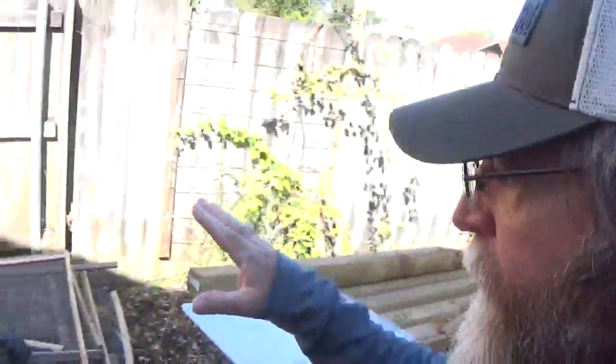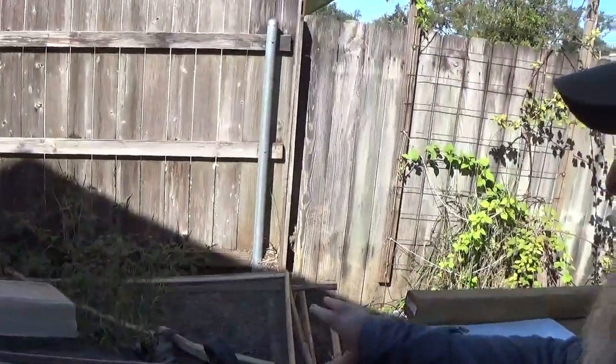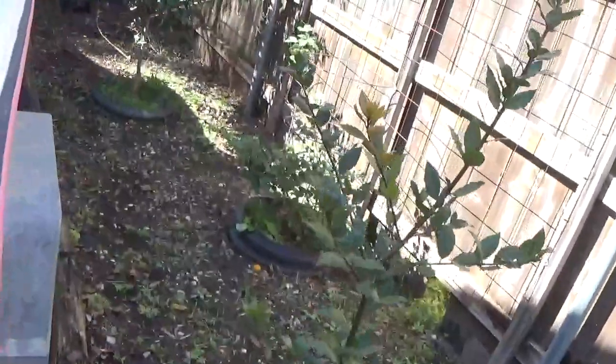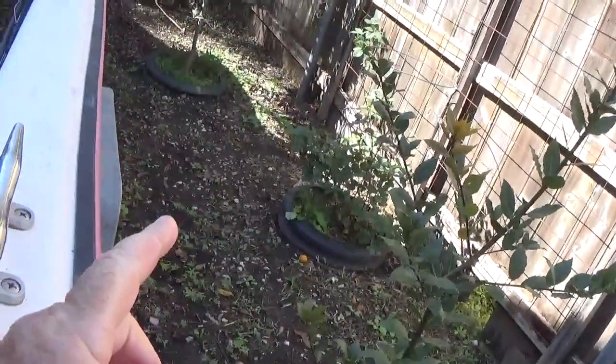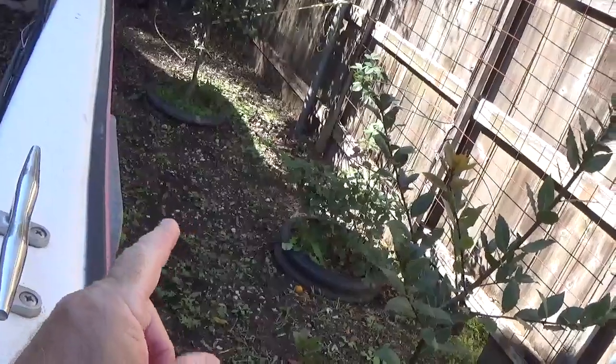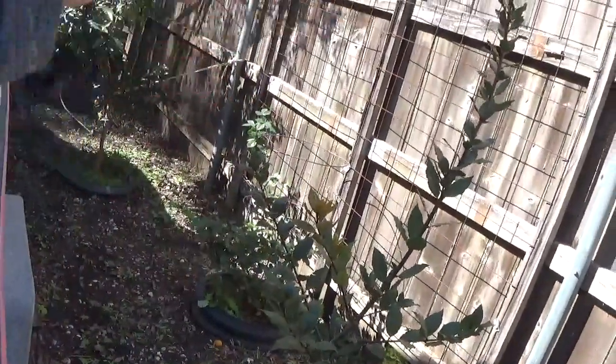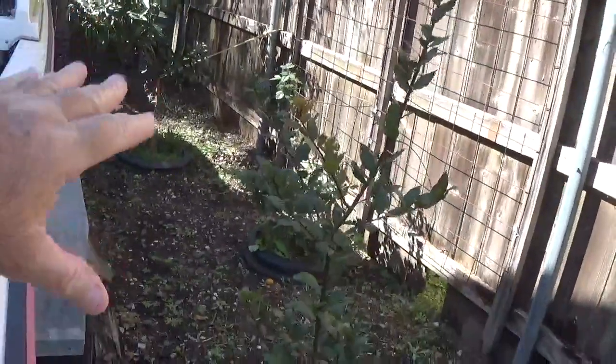But we are going to get this little section situated. Now I'm going to use a tomato stand to plant it in, so that it gives the bottom something to grow up, and then it can arch over. Same thing that's what I did with my blackberries, right? As the branches start growing out, when they're long enough I can hook them in the cage, and I'll have all that coming up and then branching out as best I can. I know it's not going to be perfect.